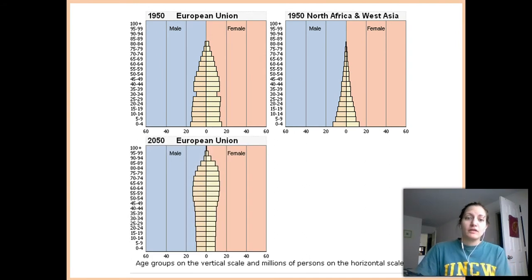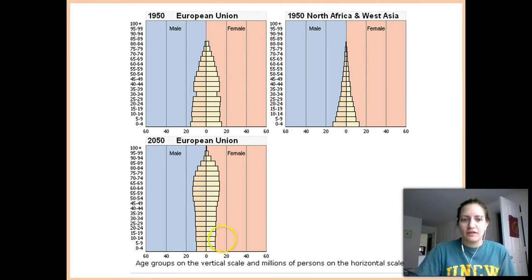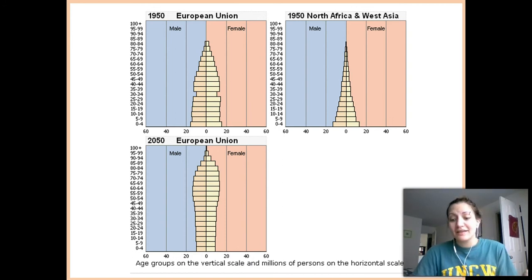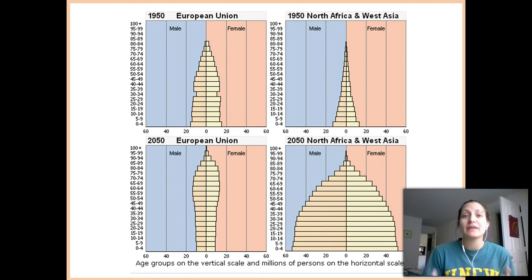So the European Union, you see their population about the same, with a slightly older population. You see this larger population in the older ages and kind of declining in these younger ages. But what's scary is if you look at countries that have this really high total fertility rate, that have a lot more children than parents. I mean, look at this huge population, incredibly huge.